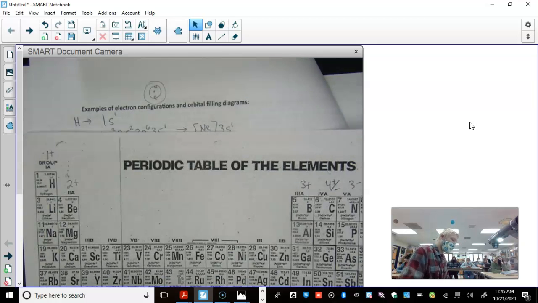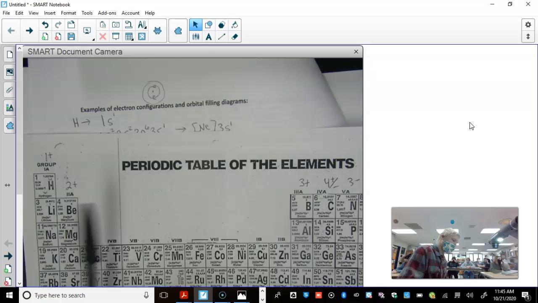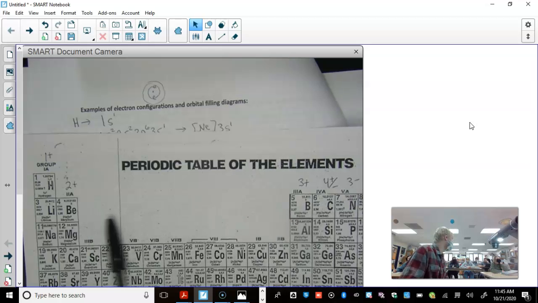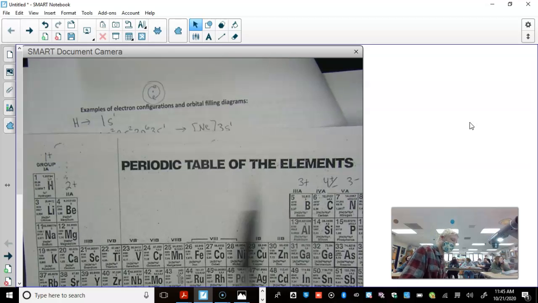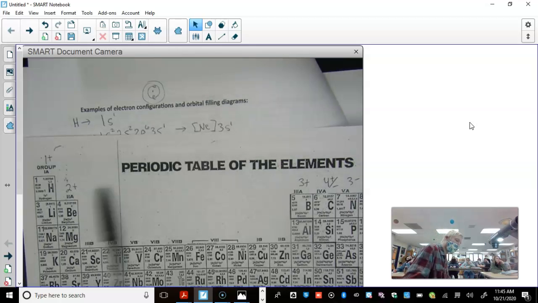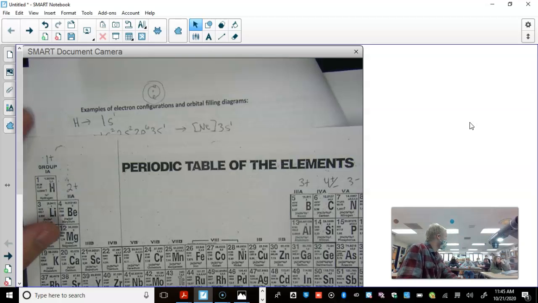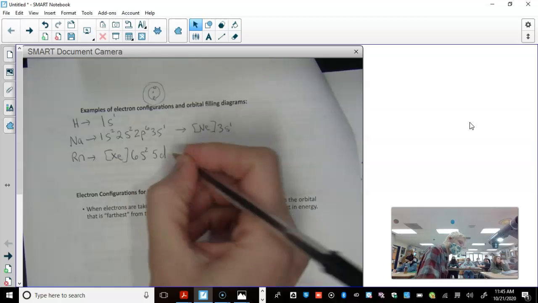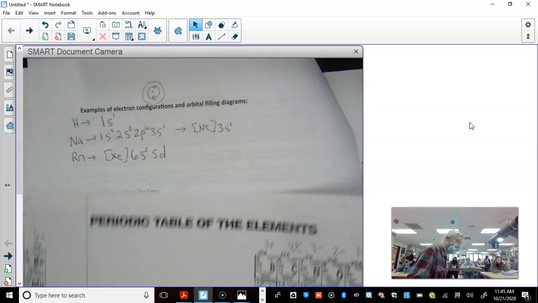But then I continue on to the, we didn't really talk about this yesterday a whole lot. It's S, P, and then this is the D. D as in dog, the D orbital. And that's the 5 different suborbitals, each with 2 electrons, max of 10 total for the D orbital. And it's in the 6th row, but the D's are always going to be one less than the row they're in. So we're going to call it 5D.